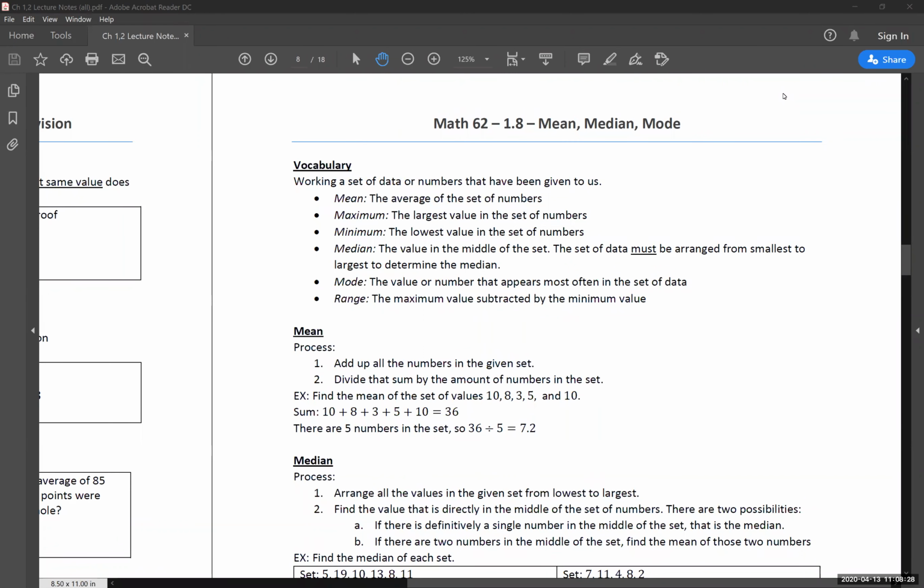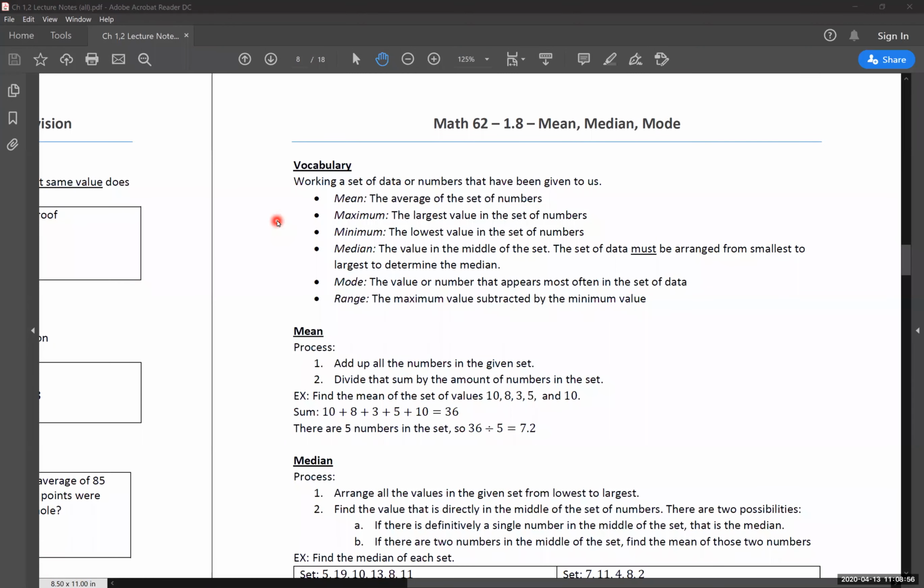Okay, so today we're going to be covering the 1.8 material regarding the mean, median, and mode. A lot of this is fairly introductory stuff to the general idea and concept of statistics. We will have more methods and tools that we're going to use with statistics later on, but for now this is the one that we are going to be starting with and working with for this quarter and for a little bit of time.